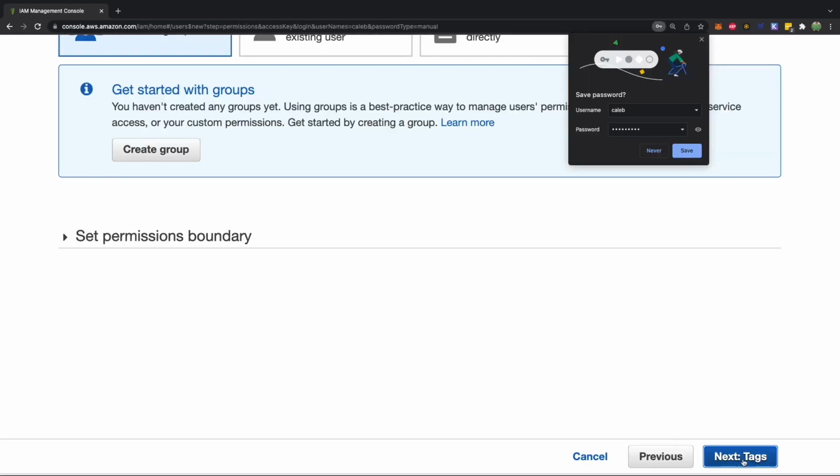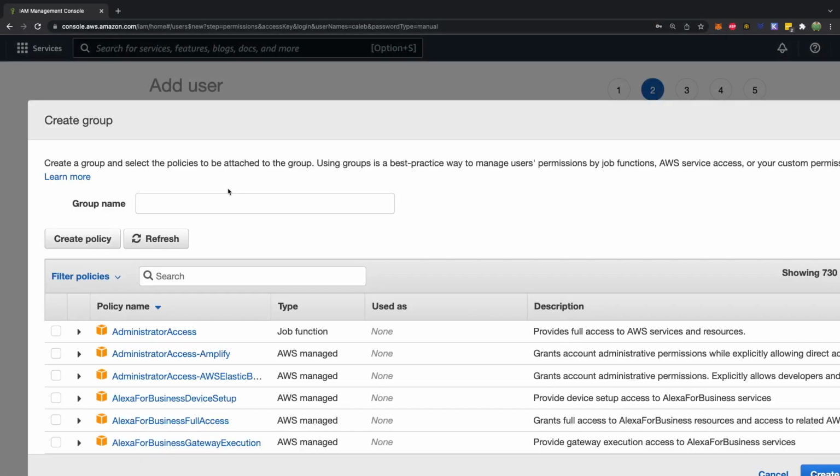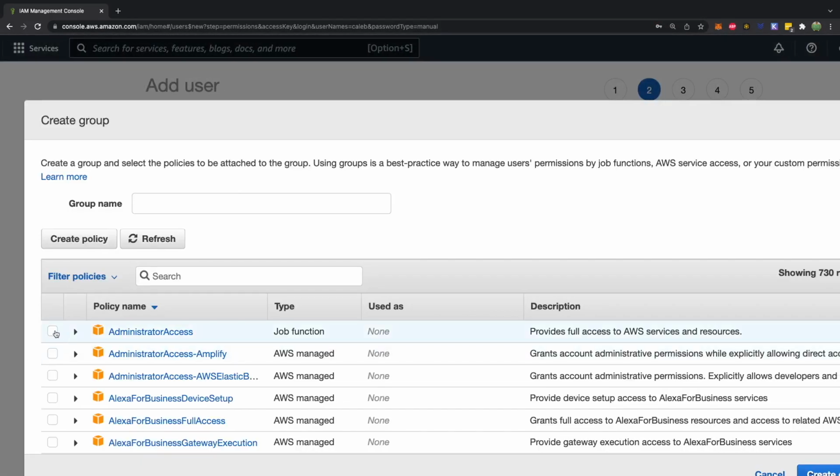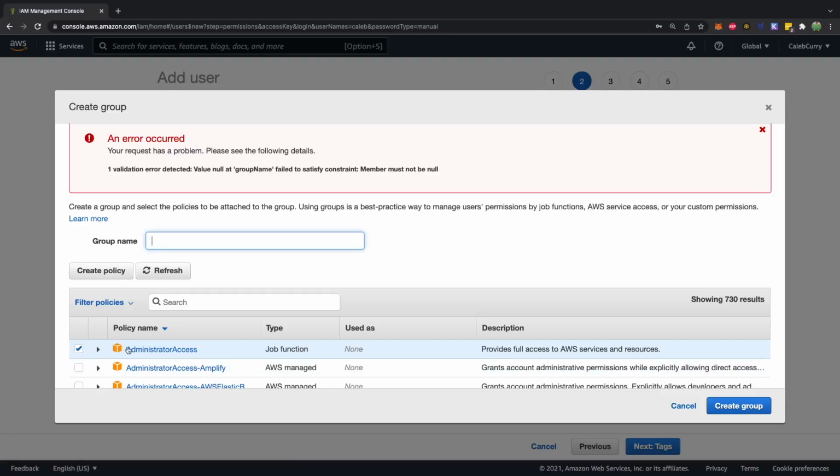All right, let's go to the permissions and we can create a permission group. And for this one, we're just going to give administrator access, which is kind of dumb because we're not using the root user. We just create a new account and then give them full access. But you can go through here and select exactly what this person needs to do. And it can be something that you can do as you go. You know, if you run into a permission issue, you just go enable that inside of AWS. That way, that account has only the bare minimum required for whatever application to work. Anyways, for us, we're going to go with administrator access, and we'll just call this group admin.